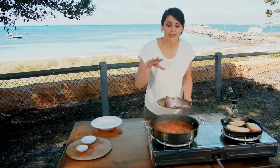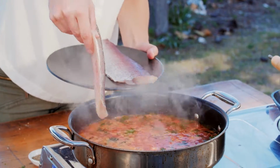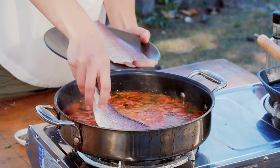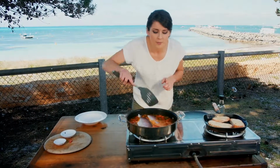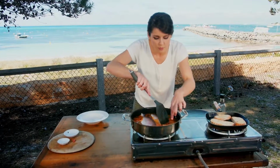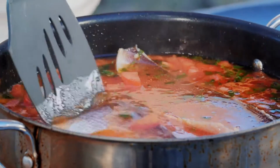of olive oil. Okay, so we've been simmering down for a few minutes, probably 5 to 10 at most, and then nice and gentle, in with our fish fillets. The important bit with this is skin side up. They cook fairly quickly, so it's important to have the flesh facing towards the hot liquid at the bottom to keep it nice and moist.